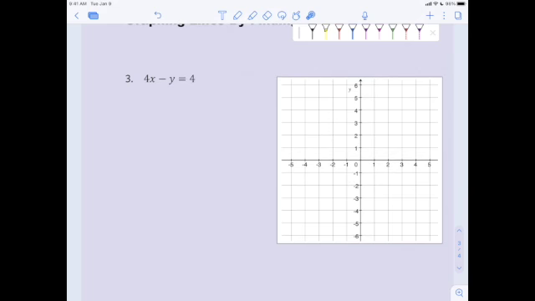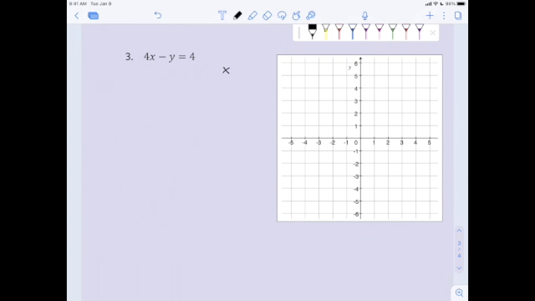So let's try another one here. Let's find the x and y intercepts, and then we'll plot them and connect them. Connect the dots, basically. So again, I'm going to put in 0 for x, see what I get out for y. I'm going to put in 0 for y and see what I get out for x. So I'm going to find the y-intercept first, put in 0 for x, and see what we get out.